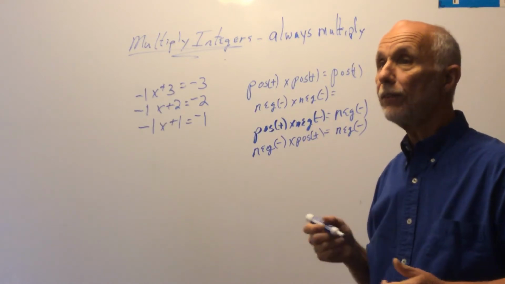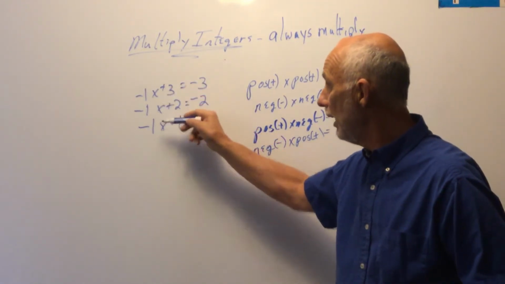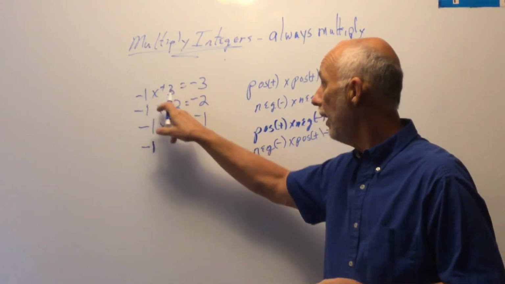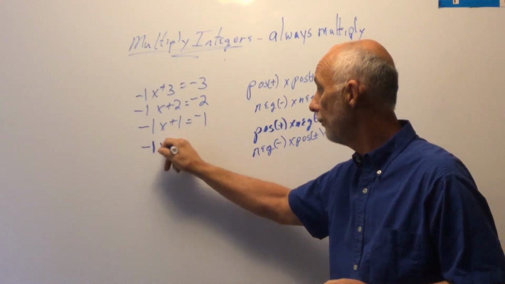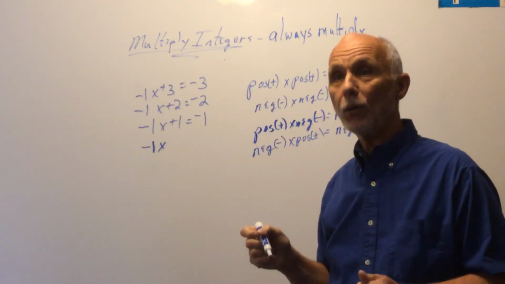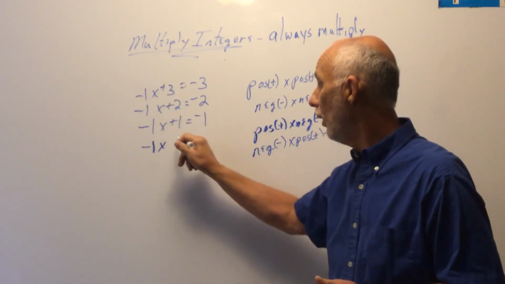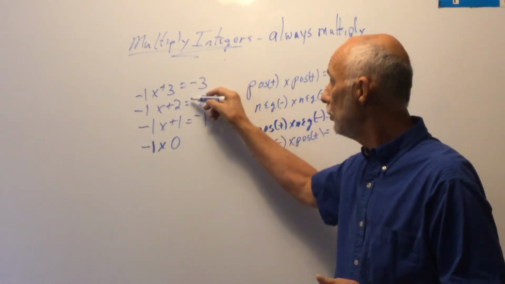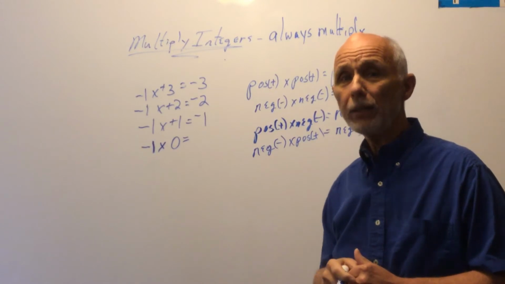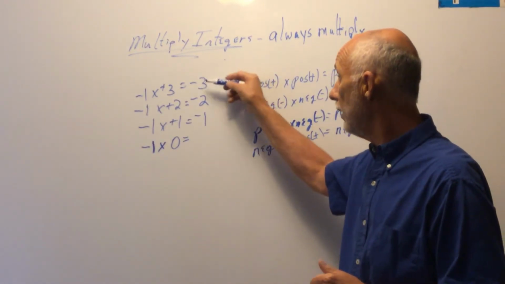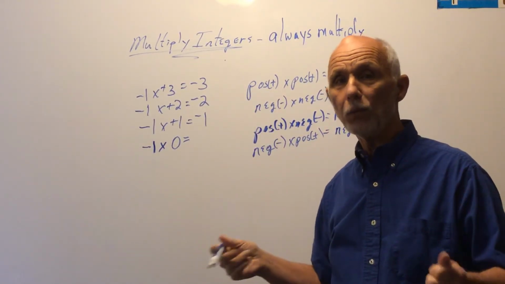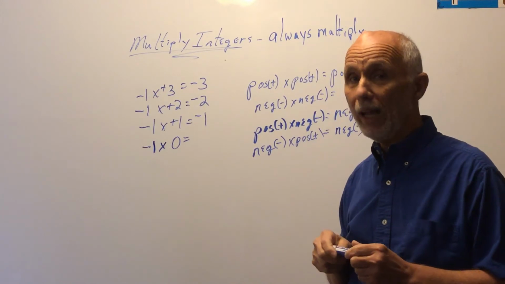And again, to find a pattern, negative 1, negative 1, negative 1, the front always stays the same, so this has to be a negative 1. Times, times, times stays the same. Now, positive 3, positive 2, positive 1, I'm going down 1. So 1 less than 1 is 0. Equals, equals, equals becomes equals. Now here's the tricky part, so follow along. Negative 3, negative 2, negative 1, 0. And you say, yeah, because I'm going down 1. That's not tricky.